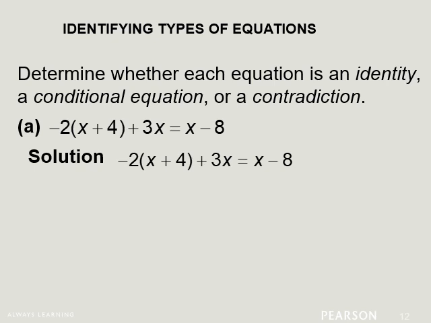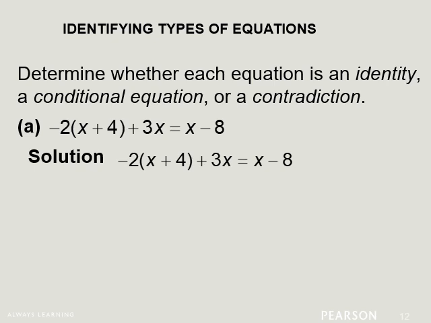So we have to determine, when we look at an equation, do we have an identity, a conditional, or a contradiction? Why? Identities have lots of answers, none of them particularly good. That's not useful. A contradiction has no answers. That's not useful either. But conditionals have an answer, and an answer is a good thing. That's what we're hunting for.